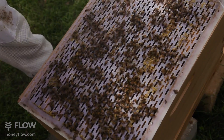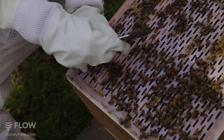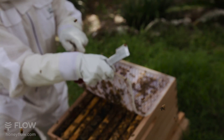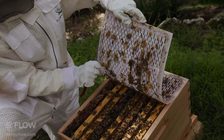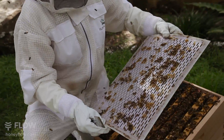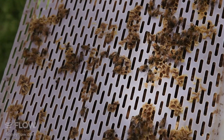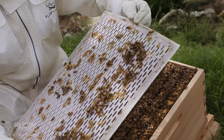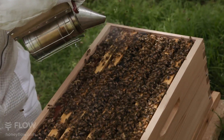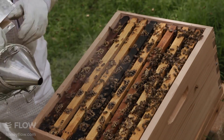Just a little bit more smoke. This is the queen excluder — this stops the queen who lives down here in the brood box from coming up into the honey super. Just gently take this off like so. When you're taking it off, just be really careful and mindful because your queen bee might be on the underside here. So have a good look — make sure you can't see her anywhere. There's all your gorgeous little worker bees on there. I'm going to pop that on the top of your flow super. And I'm going to just smoke gently with nice cool smoke down into the frames. This makes the bees go down.